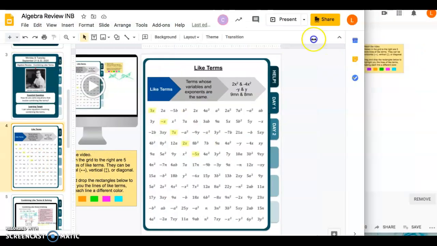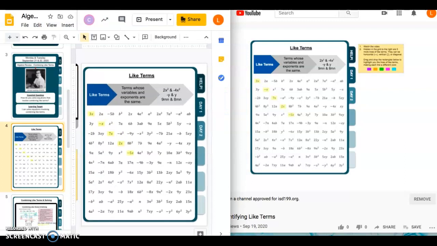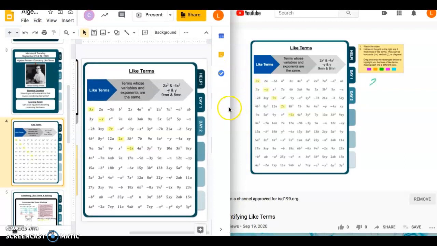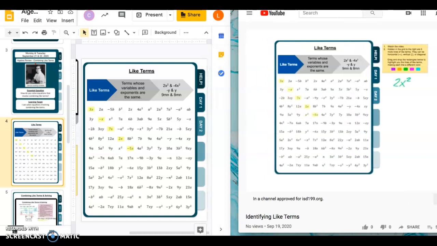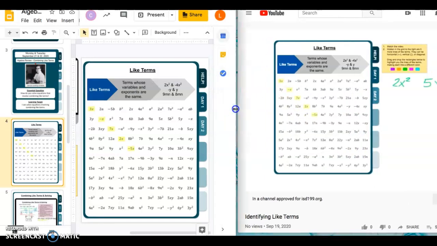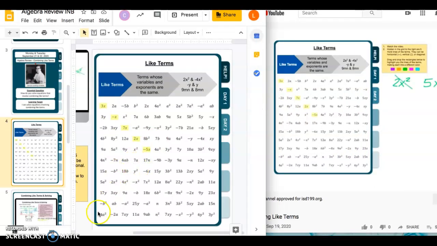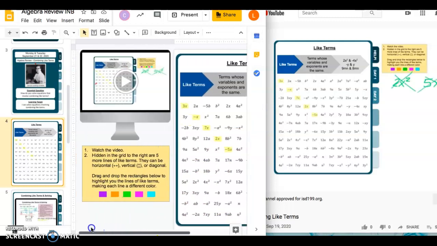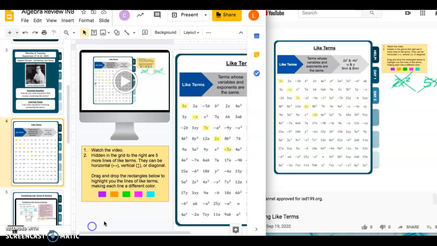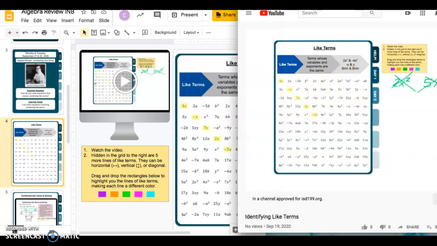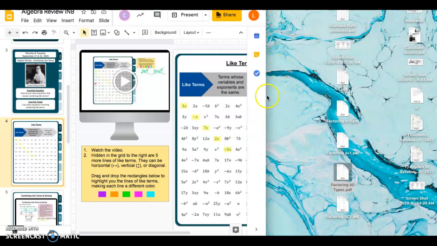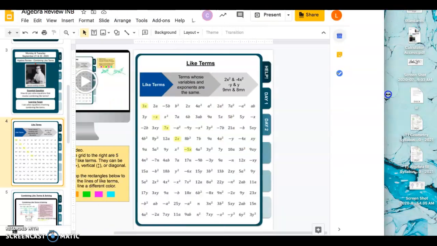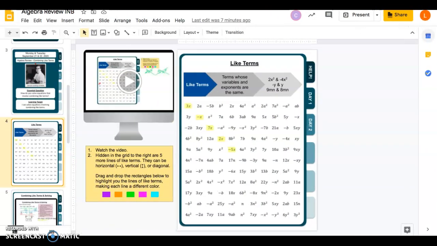Let me get my slides sort of. So I feel like when I am doing this, I would do something like this so I can sort of watch my video in one screen, listen to what's going on, but also be able to do whatever the activities are too if I want to. Now for this one, it doesn't matter very much. You could do this entire activity on your own after watching the video, but sometimes it might be helpful to have the 2 things open at the same time. So just keep that in mind as you're working on things. I'm going to exit out of that and make this full screen. A couple other things I would like to show you.